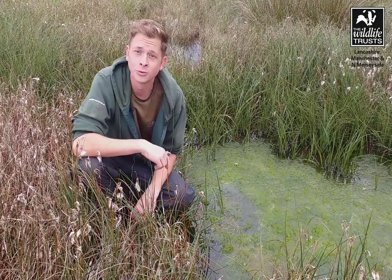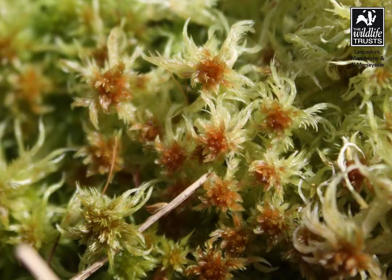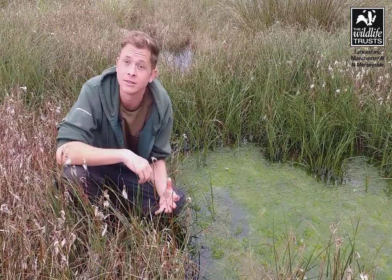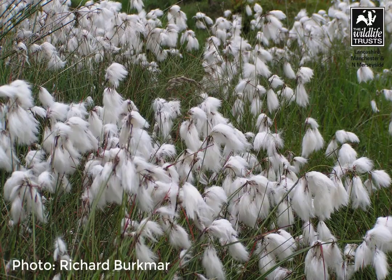From the paths around Little Walden Moss you might be able to see pools much like this one, which contains sphagnum moss. Sphagnum moss is one of our keystone species and actually helps — well, creates — the peat that peatlands are made of. What else you can see within the shot is common cotton grass, which is now coming to the end of its flowering season but is also another key species for our peatlands.